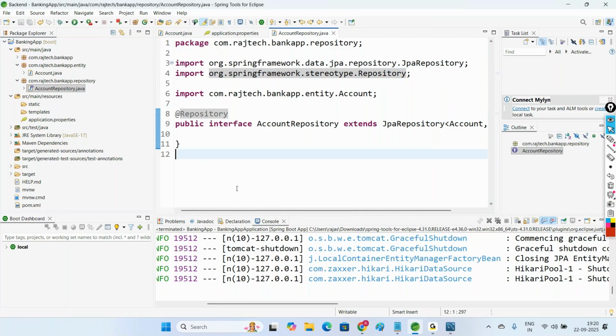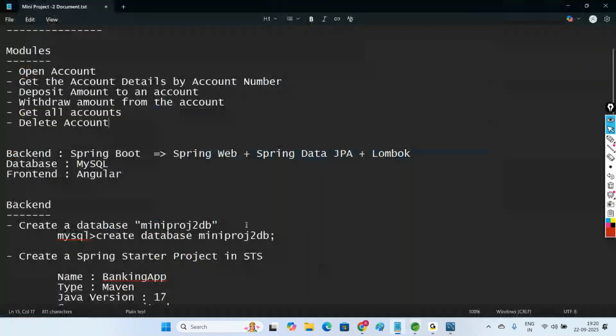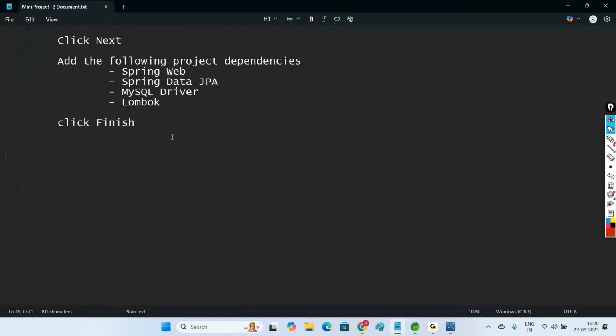Now, once we have done with this, in this project I'm going to make use of a concept called DTOs. So what is this DTO? DTO stands for Data Transfer Object.